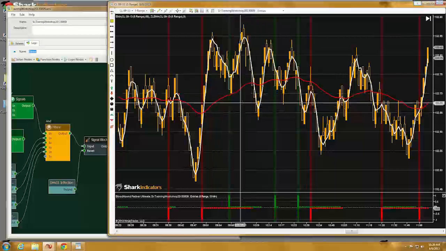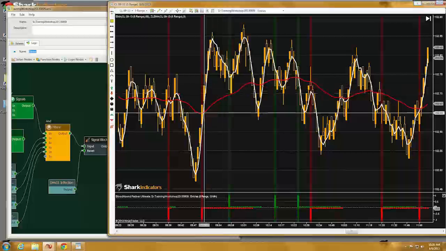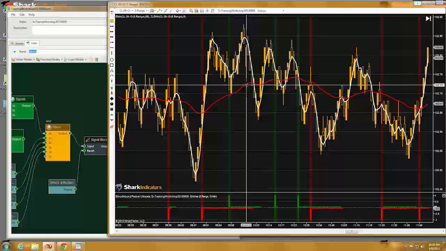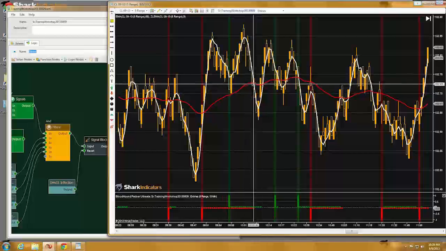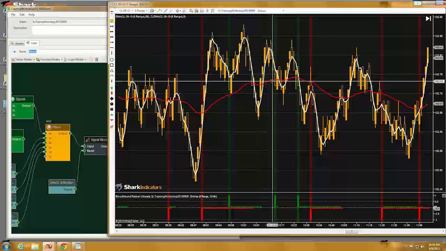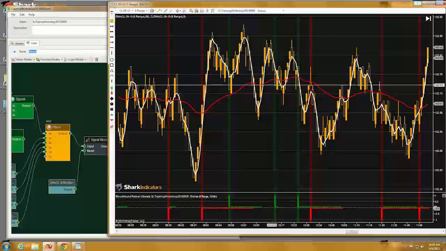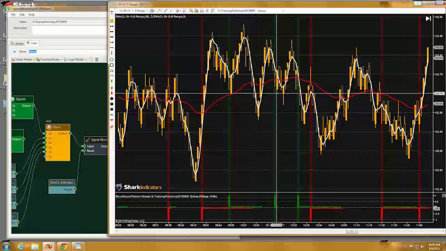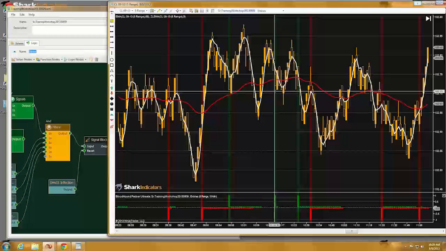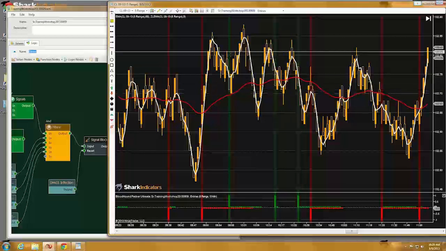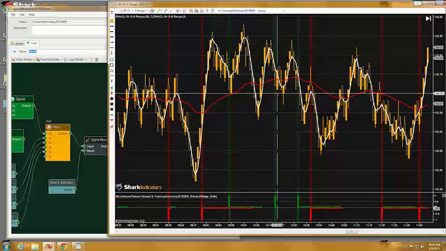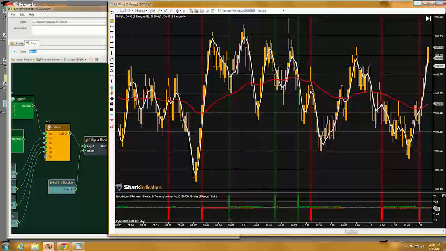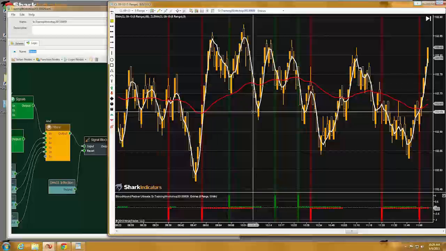So now we have our first long signal after the uptrend. There we can see the moving average gave us a little switch back here, which reset the signal blocker. And once again, we got another long signal as this little downtrend on the moving average occurred. We can see we're in this chop zone here, which definitely messes with the signal a little bit.